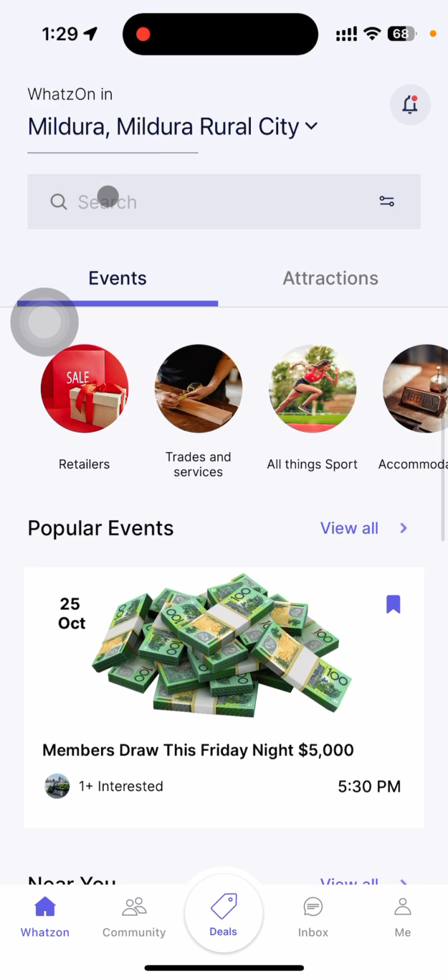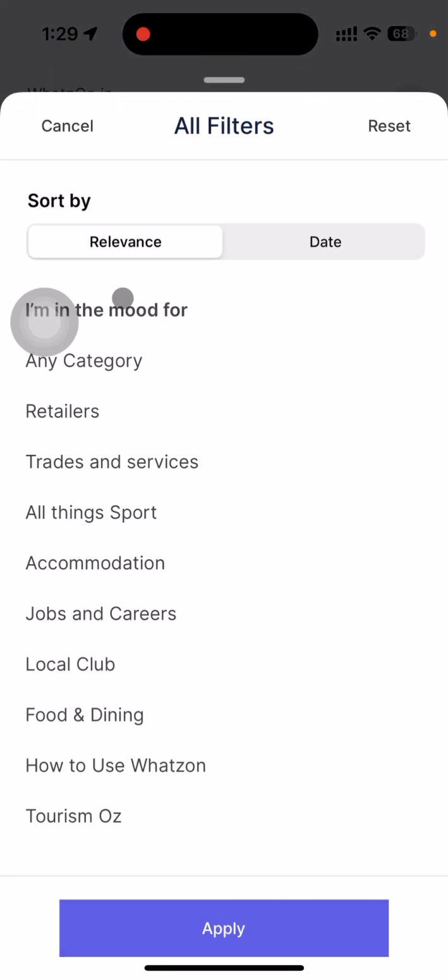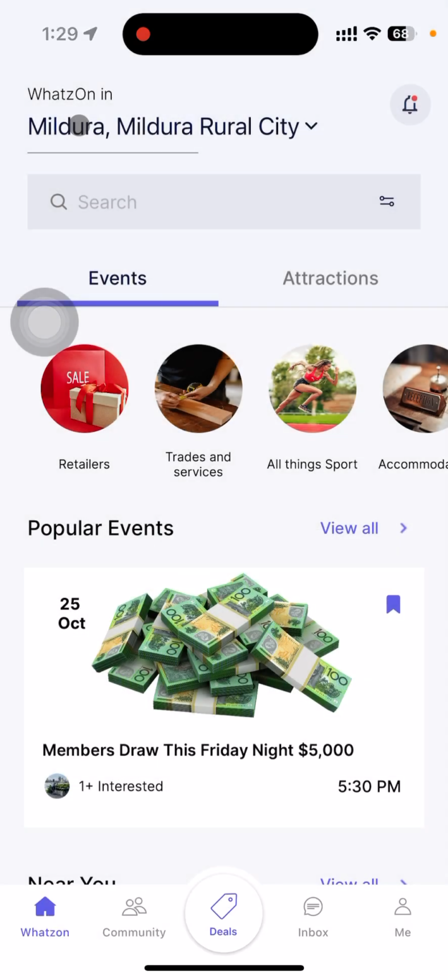Stepping down a little further through the screen is the search functionality. There are two ways you can search. Click on there, you can search accommodation. You could put in a word like steak or food or clothing or shoes, and that will take you to any results. That's a quick way to search. The other way is to use the two lollipops on the side. Click on those, and it will take you to the subcategories. So really simple search functionality.